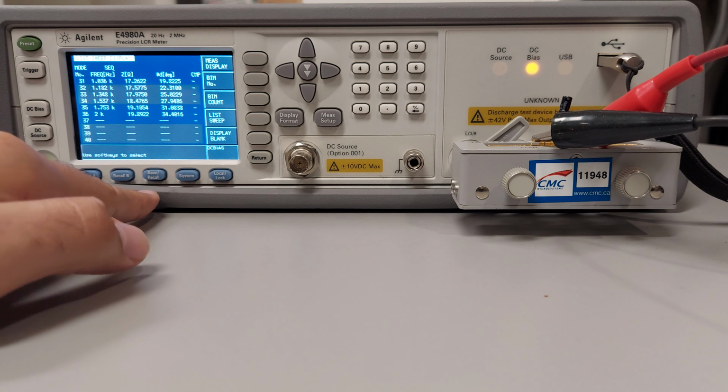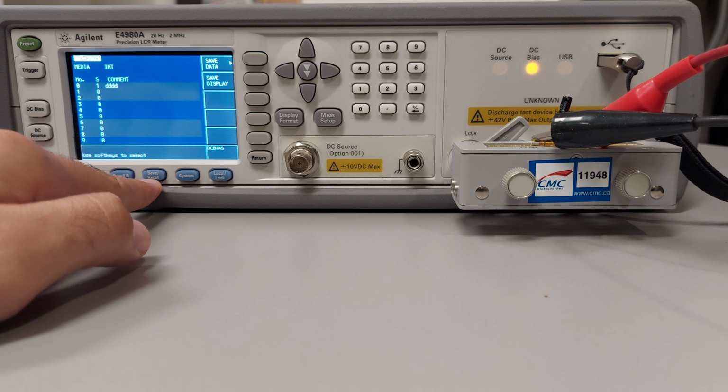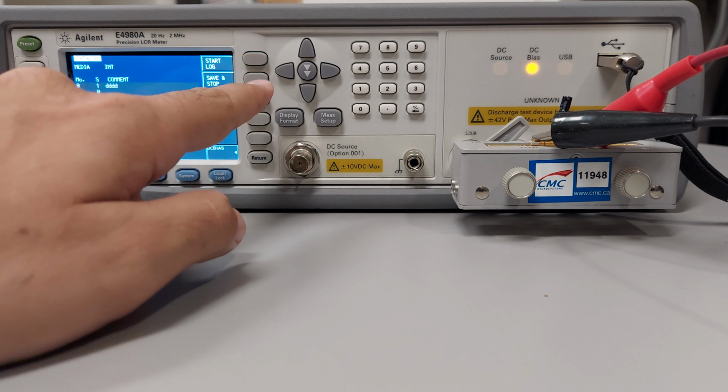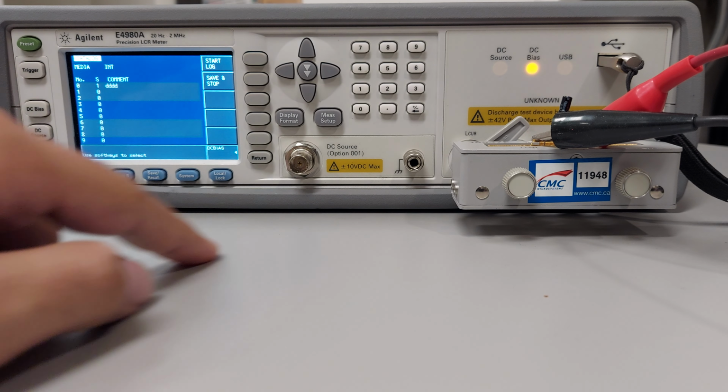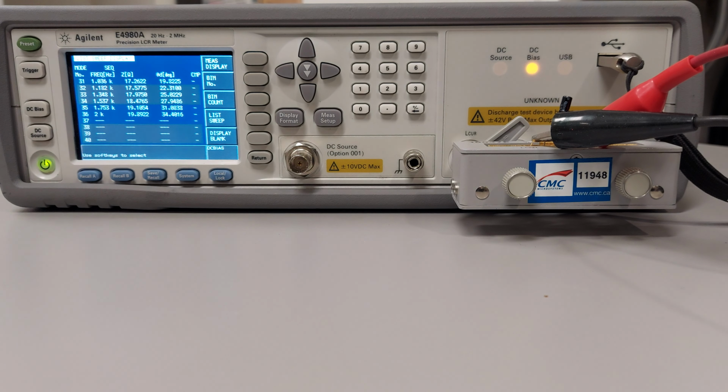And then what we want to do is to save this into the pen drive. For that, we save data, start lock. This means that everything which is going to happen in the next step is going to be safe. So we trigger. Now all of this measurement is supposed to be saved in the internal memory.